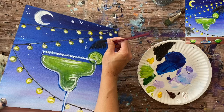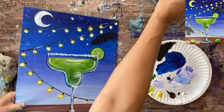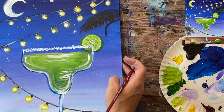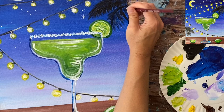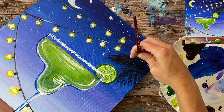So I usually just do the middle line first, and then drag my strokes outwards to create the rest of the palm leaves. And so I'm going to demonstrate that again. Middle line, and then each of the palm leaves stemming outwards from it. So you just take your brush and you drag it outwards, starting from that line. So each stroke starts at that line and then it drags outwards. And then that one. Try not to cover the lime, because that palm tree piece would not be overlapping the lime. So if you accidentally paint over it, you can always go back and redo the rim of the lime or something.